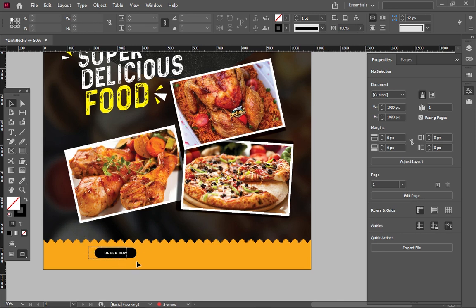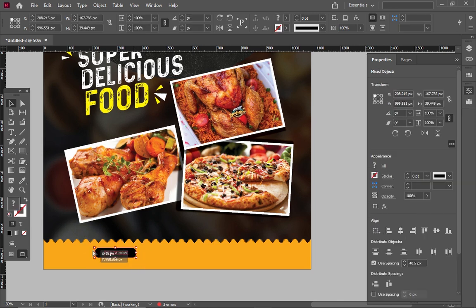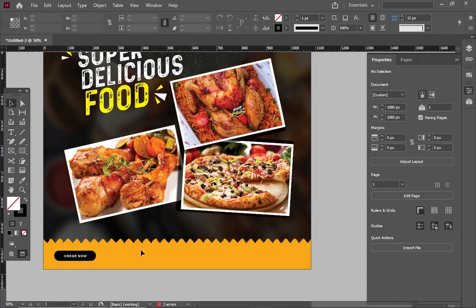Now let's select the two. Let's bring this somewhere here. Of course, we have to add some things, including contact info.